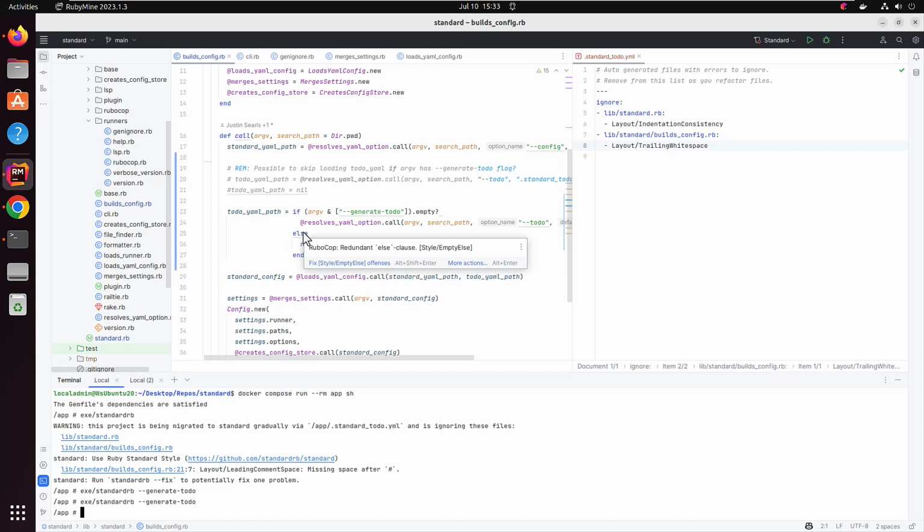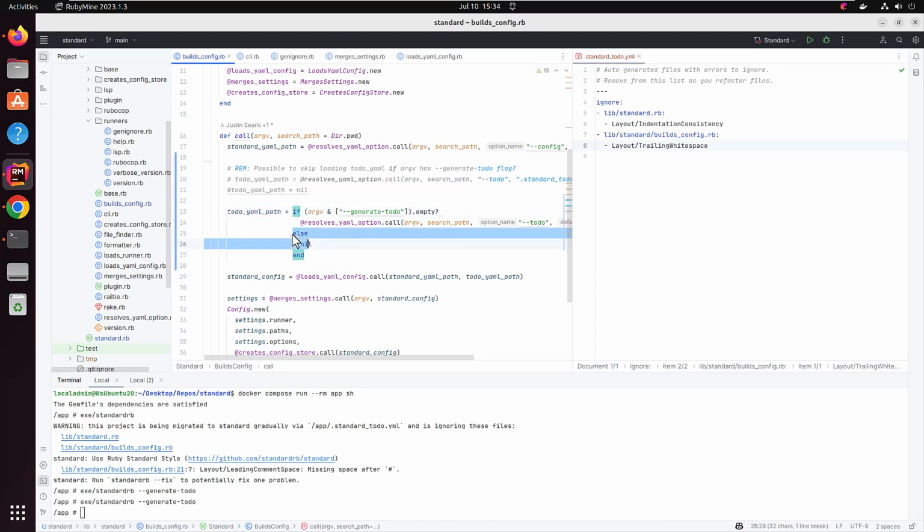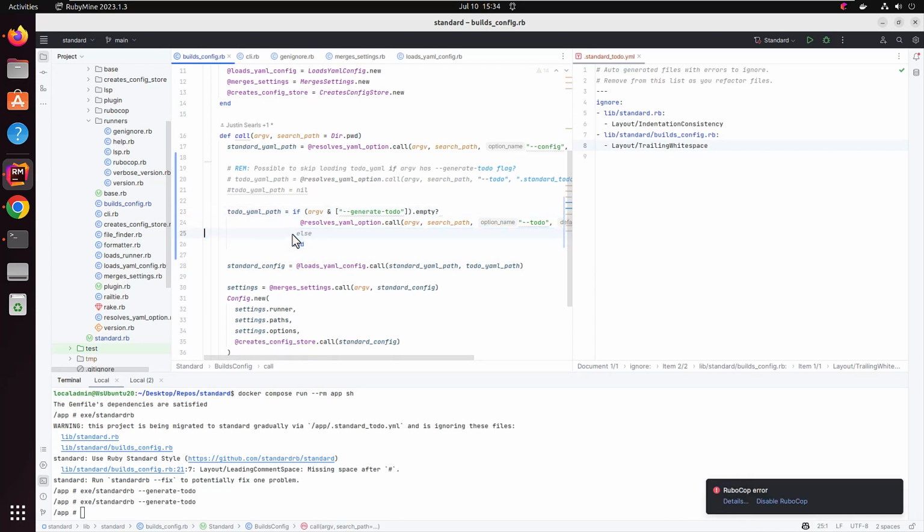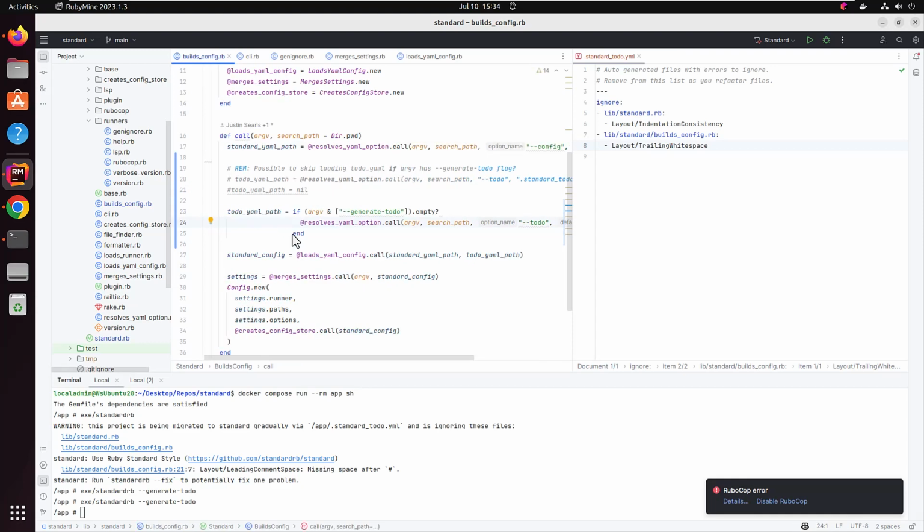What's redundant else clause? Oh, is it because this will start out nil, maybe? So I don't actually need this. Is that what you're complaining about? All right.